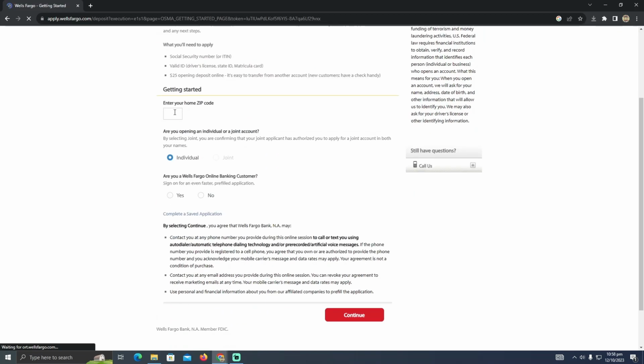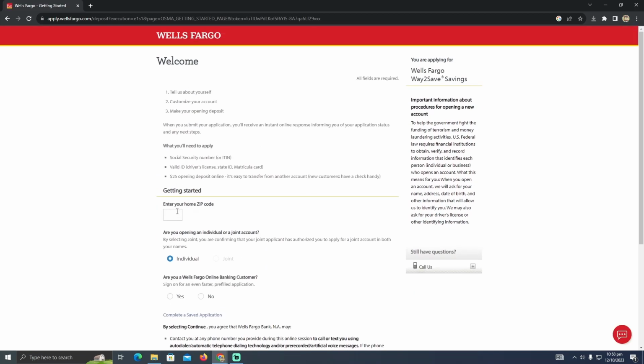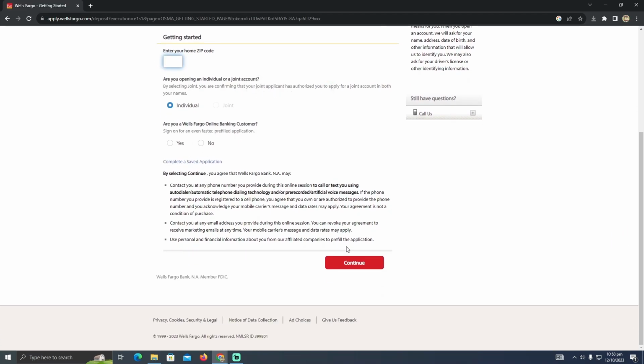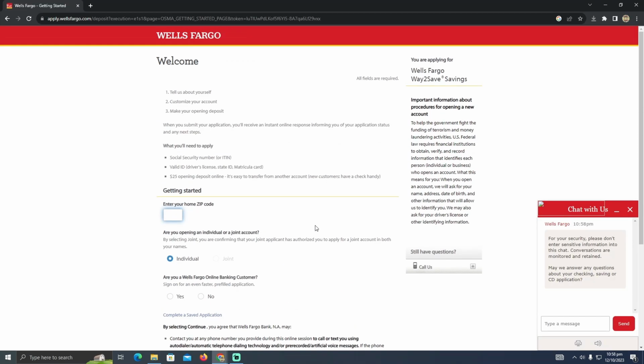in which you need to, as you can see, I currently am in a process where I have to add my zip code and all of the information, and I have to continue. And as you can see, I got into the process of creating an account. Now, from now onwards, the things are pretty simple.